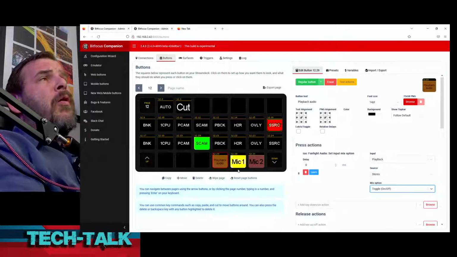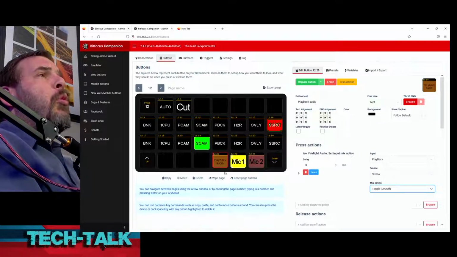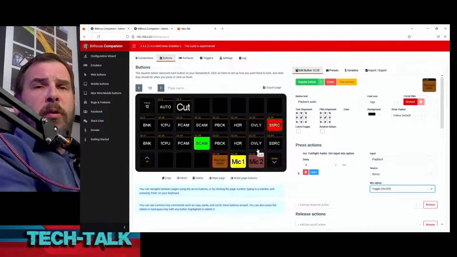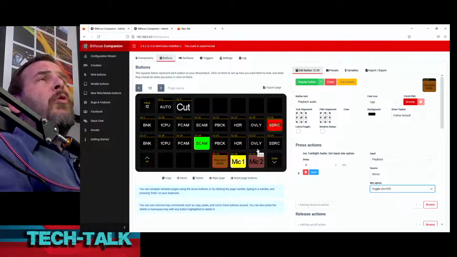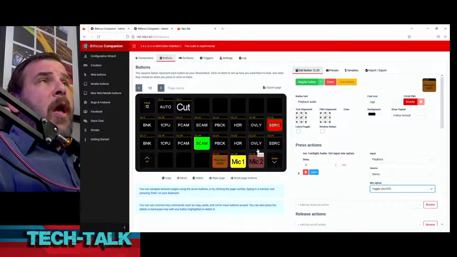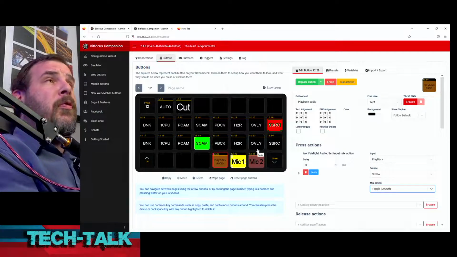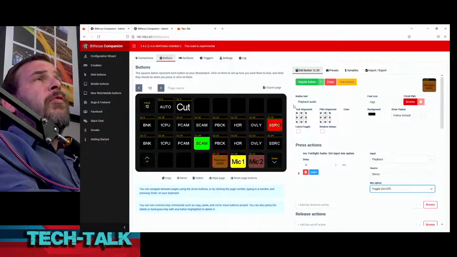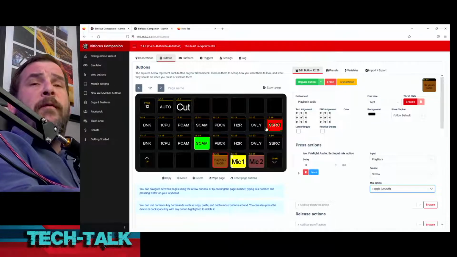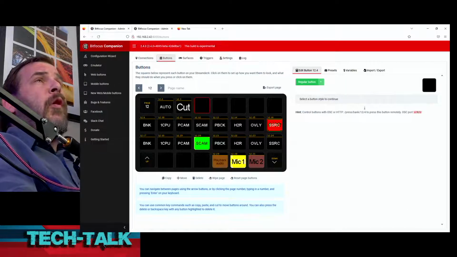A couple other things. So one thing I want to do is I want to be able to change my multi-viewer that I have. I want to be able to just have one button that allows me to change my layout so that I can hit a button and see my full screen pictures. So I'm going to take these 5 buttons right here and pick 5 of my favorite layouts. So I'm going to start here.